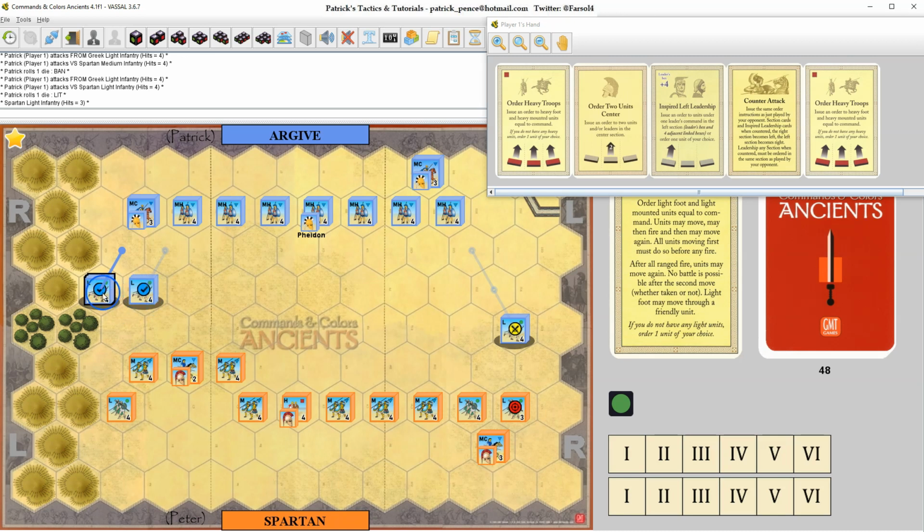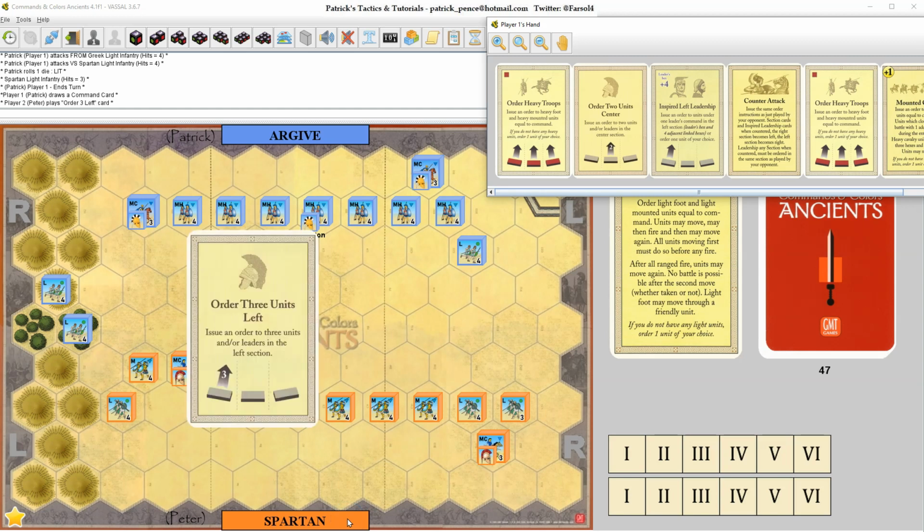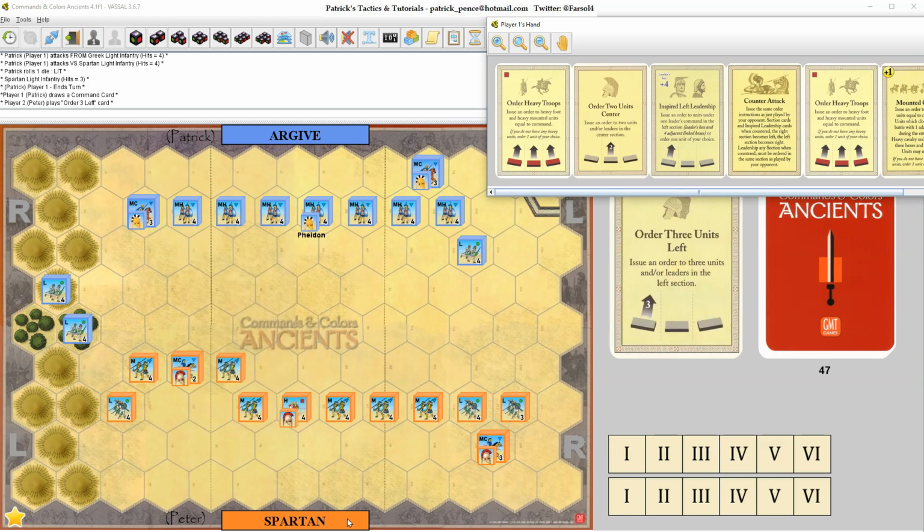So let's go up the hill there, and these guys will just come on back. All right, back to you. And this cannot go unchallenged. We are Spartans. So once again, activate 3 units on the left. But this time, we'll activate these 3.